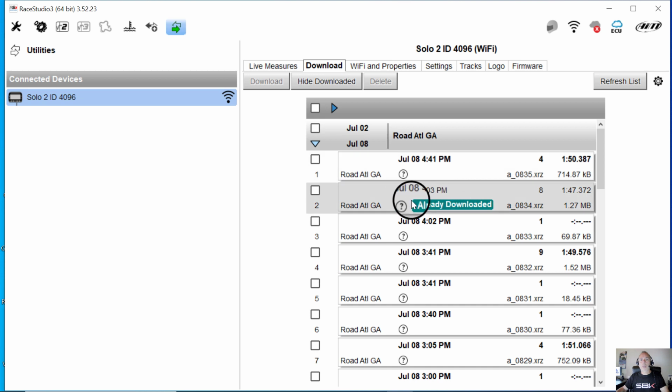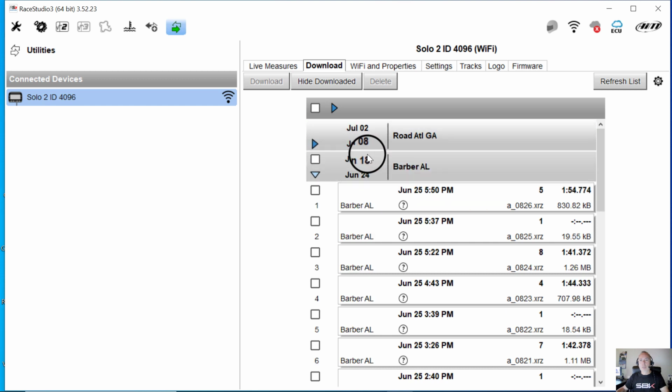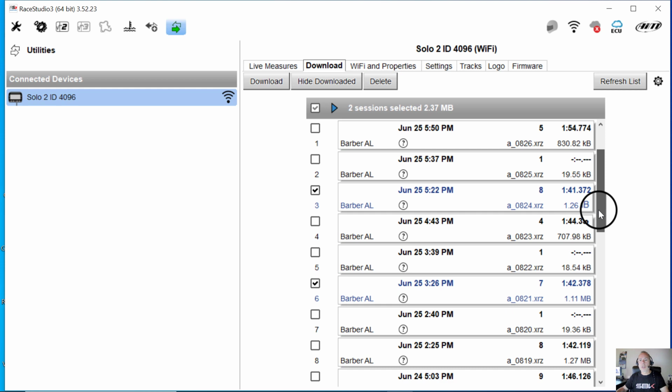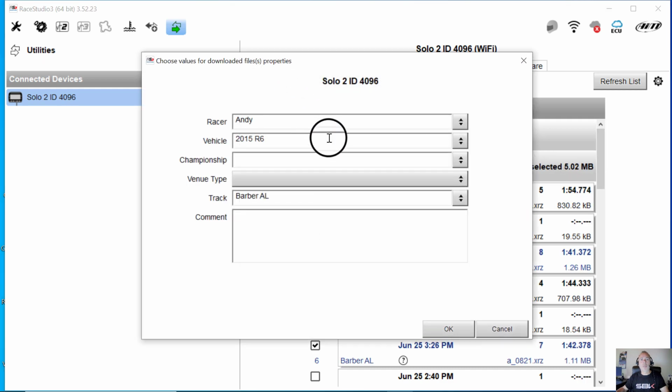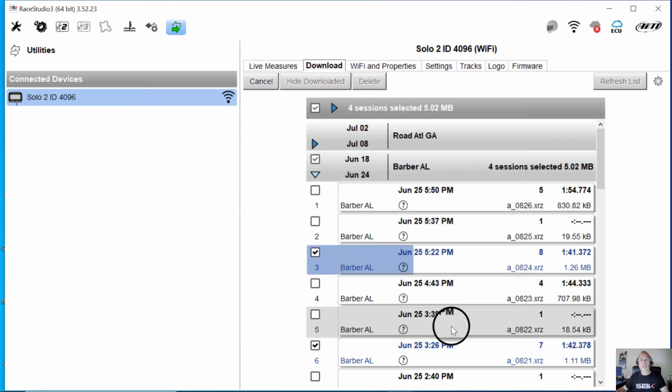If we go back to this, we see that the 147 session I already downloaded. I don't think there's anything else too exciting in here. One of the good things is you can select what's downloaded. All these other sessions are maybe not too exciting. So from Barber, let's say I want to download this 141. To save yourself some disk space, you can be a little selective. So we've selected the sessions, download them. These are all at Barber, so we'll just say okay.